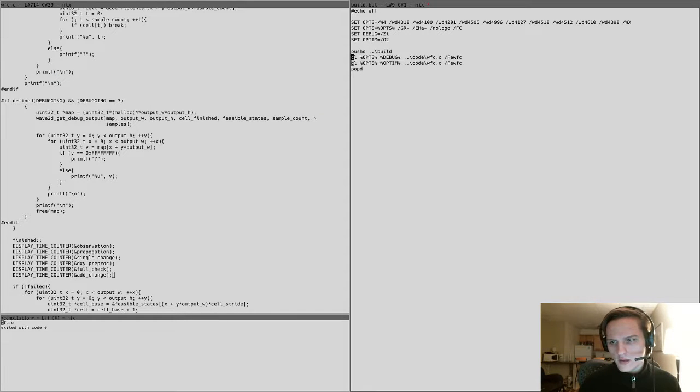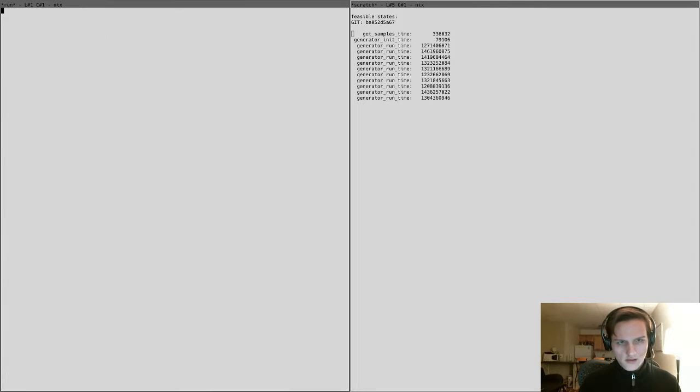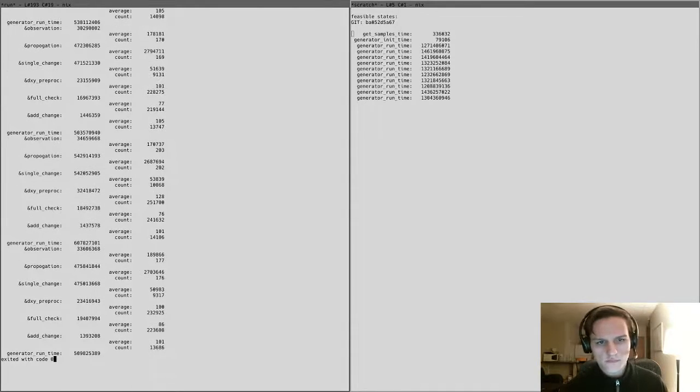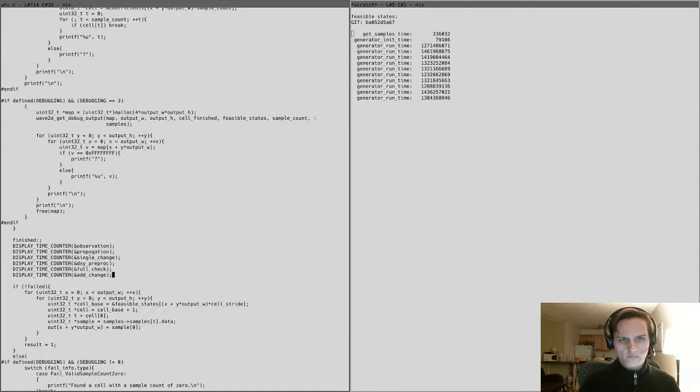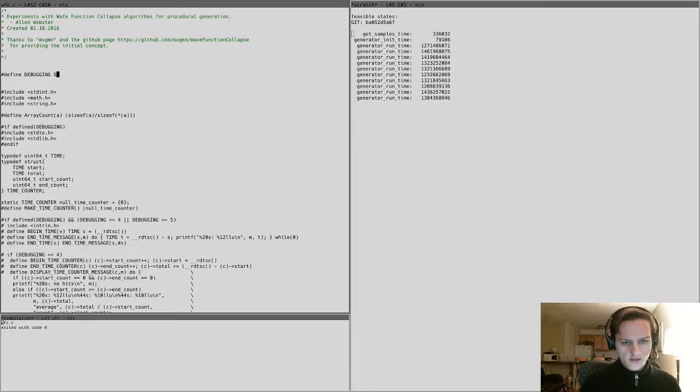But if I put it in this mode, then we can see, compared to this, exactly how good it is. Oh shit. I'd like that to run on debug level 5, please.